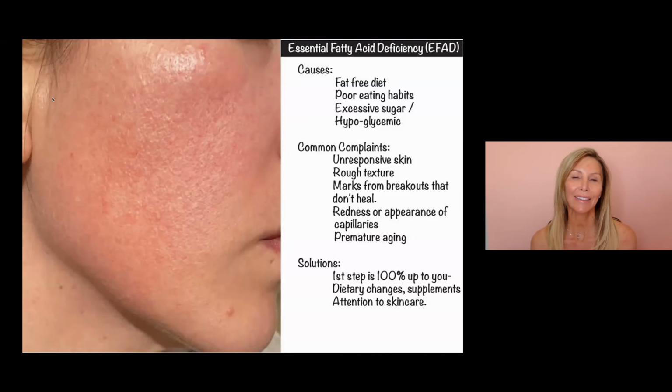When we have a diet that's high in processed foods or refined carbohydrates, we see that the omega-6s are very high, but the omega-3s is not in that delicate ratio. And so the skin takes on a more tissuey, dry appearance that ultimately becomes very reactive to almost anything you put on. So here's kind of a cycle I see.